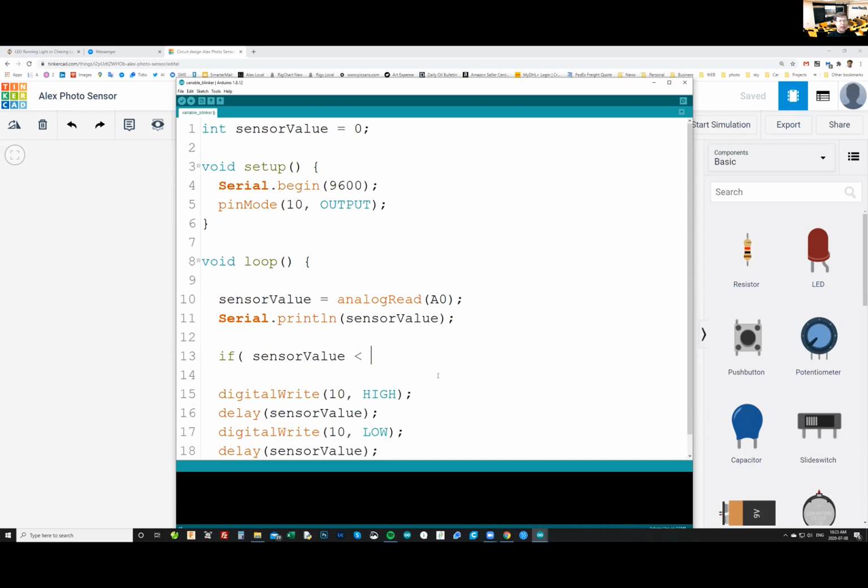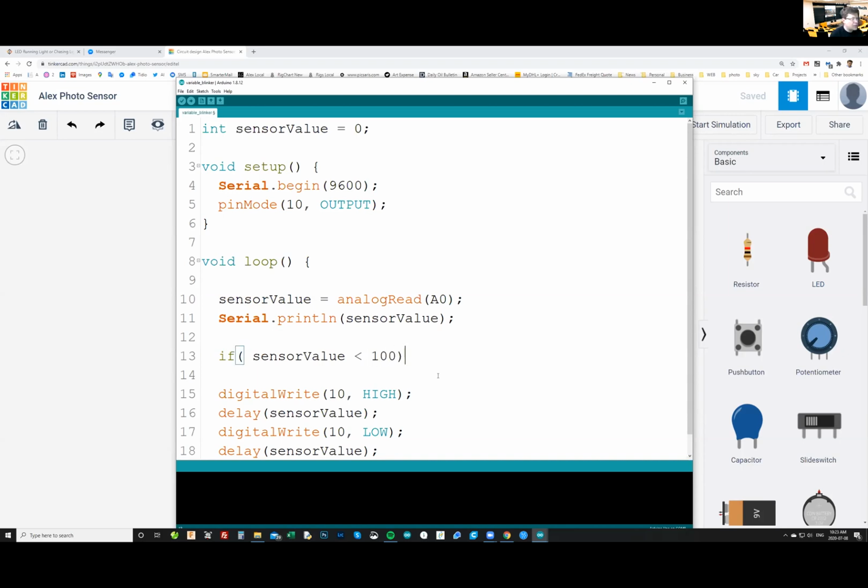Because for everybody in your rooms, lighting conditions are different, and the resistor value that you have chosen might be different from one another. So for one of you, the twilight number would be 200, and for some of you, twilight would be 10, and for others would be 800 or 1,000. So we're going to have to find this. I'll show you how we do it, but for now, I'll put it at 100.